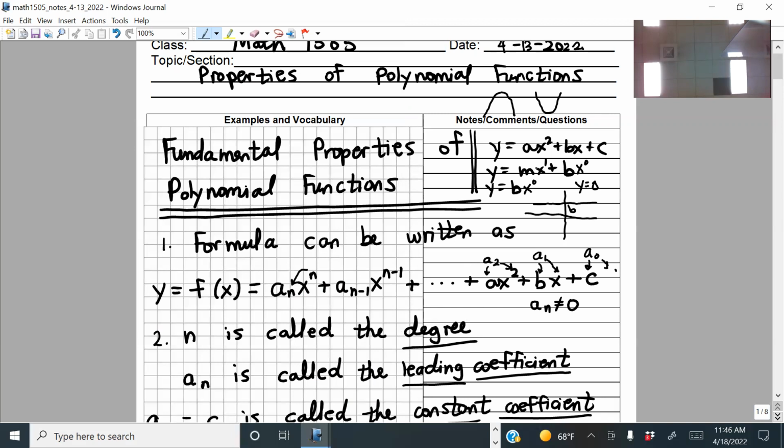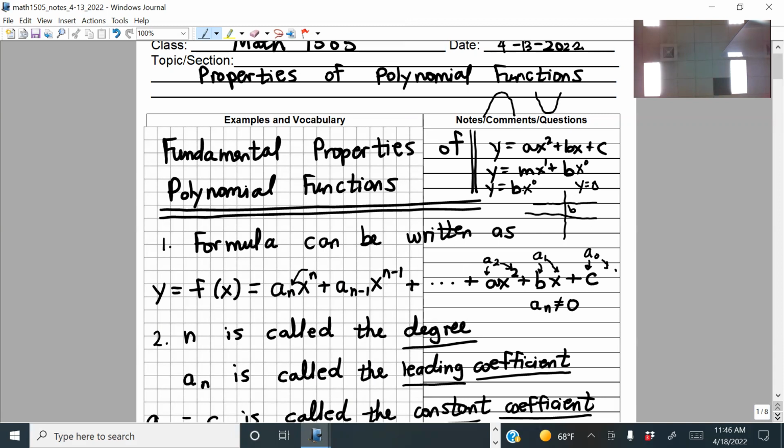How many x-intercepts can this have? Linear. Oh, 1, right? Because the degree is 1. But how many times can a line cross the x-axis? Only once, right? It's a straight line, right? It's only going to cross the x-axis once. If it crosses twice, it has a bend in it, right? Okay, but straight lines would not have bends in them, right? Okay, so this has only 1 x-intercept.